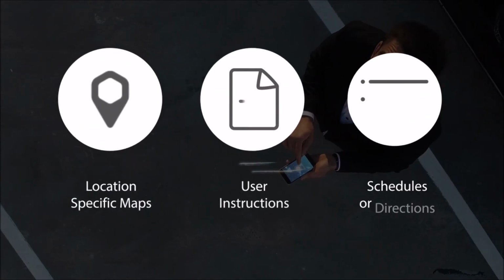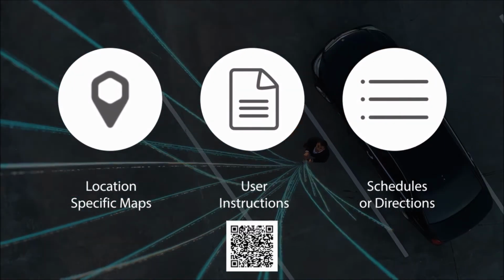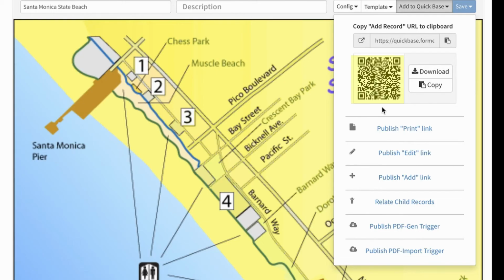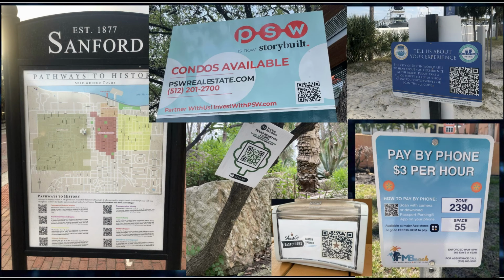Informational assets like maps, diagrams, and documents can be digitized in seconds, and the QR code the form engine creates for them can be used anywhere, with the assets behind the QR code centrally updatable. QR codes are starting to be used everywhere now, and for good reason. They're very powerful. They extend the information and support you can provide into the physical workplace and world. And with the form engine, you have the new ability to create all the digital assets with QR codes you need with the Quickbase apps behind them to extend the reach of your systems too.